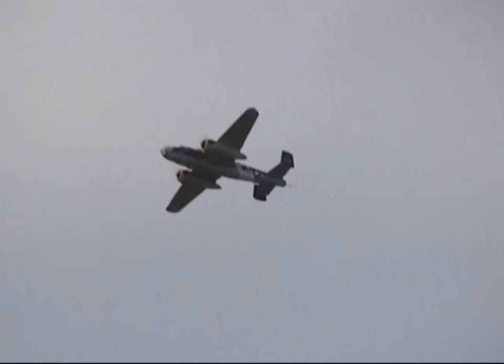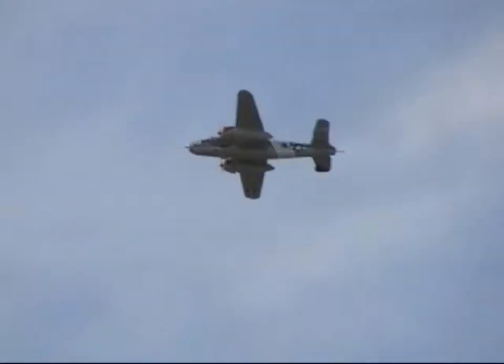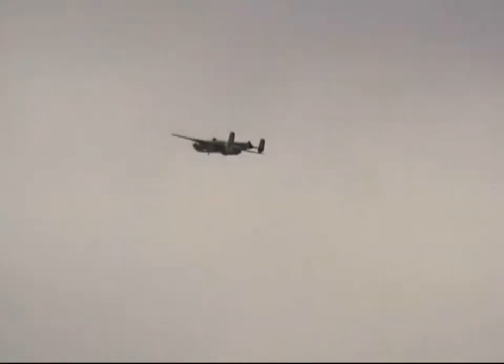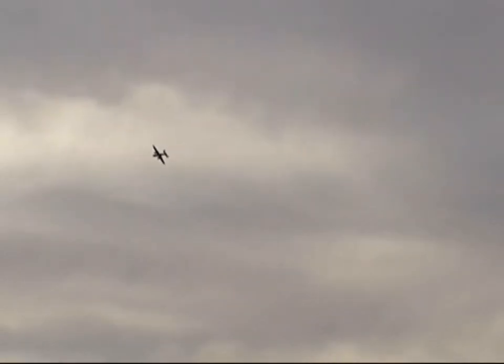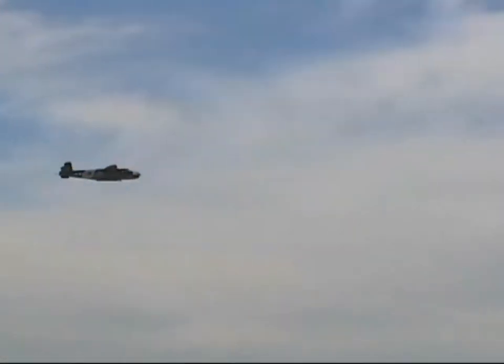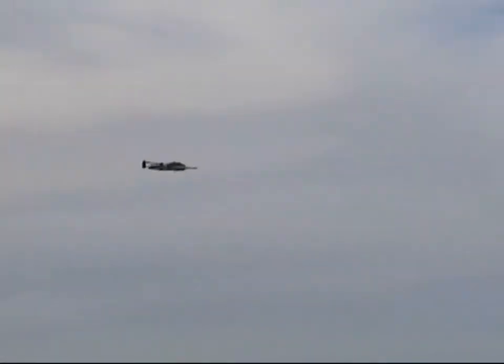Again, we'd like to remind you of a big air show coming up here, I think on February 21st or so. It's on a Saturday, and this is just kind of a little preview of what you'll see that day. There'll be a lot more planes and a variety of things. So keep in mind that in February, guys have been working on that air show already, so be appreciative.